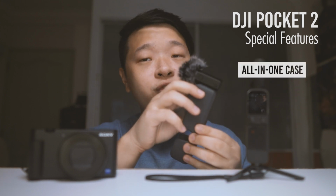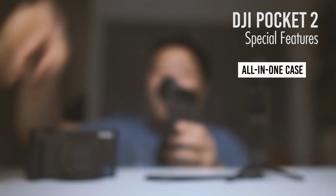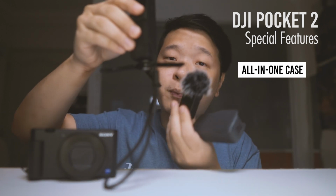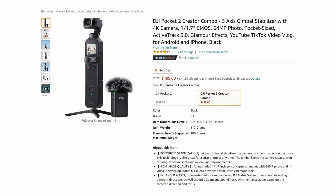Not only that, it comes with this all-in-one case which comes with this wide angle lens, if you've seen from the test footages, and this wireless microphone, which you also saw from the test footages with this wind muff. And lastly, this mini tripod, which allows you to put your DJI Pocket 2 on any surface. All this comes with the creator combo, and it's really amazing if you guys want more of these accessories to enhance your video production. Now let's talk about the Sony ZV-1.